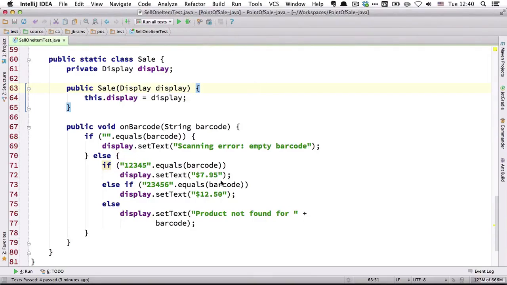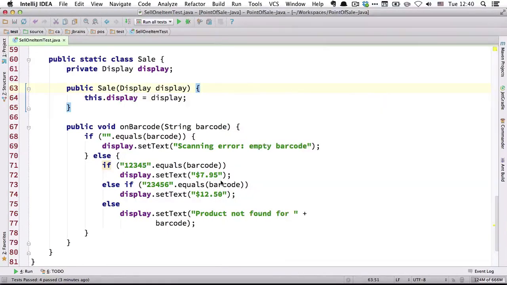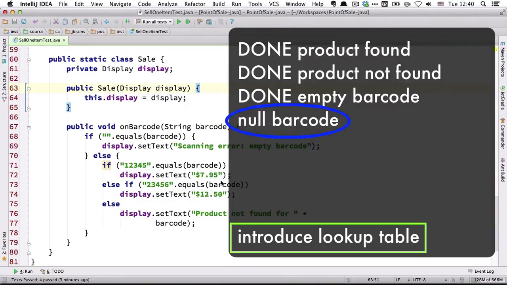All right, let's get back to the code. We've now dealt with the empty case. We're going to not worry about the null case for now, so I'm just going to circle that on my test list and defer that to later. But now's a good time for us to do our refactorings. We don't have any more tests on our test list, but we do have a refactoring on our test list that we need to look at, so let's do that now.